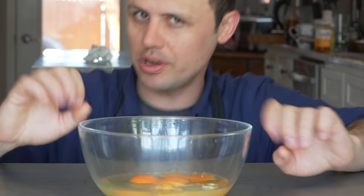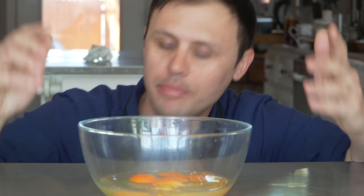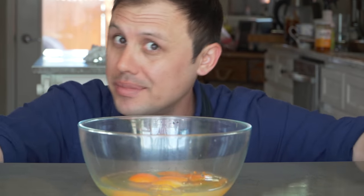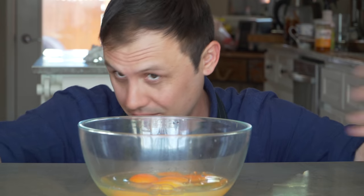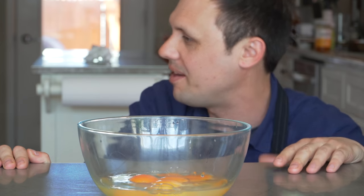Look, if you're impressed by people who can do a one-handed egg crack, well, you're easily impressed. I'll do it. My dog could do it — he doesn't have any hands, he doesn't have thumbs. I think it's weird that he doesn't have fingers. It doesn't make sense. I always look at him, I laugh. I'm like, dude, it's weird you don't have hands. I'm staring right at him. He's sleeping.